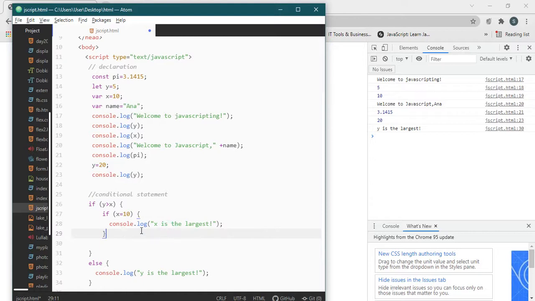So for instance, if y is greater than x, if this statement is true, then the inside block of code will be evaluated. So this one here will be evaluated. If x is equal to 10, which it so happened that it's true here, then we have to execute another block of code, which is console.log x is 10. Let's say x is 10.